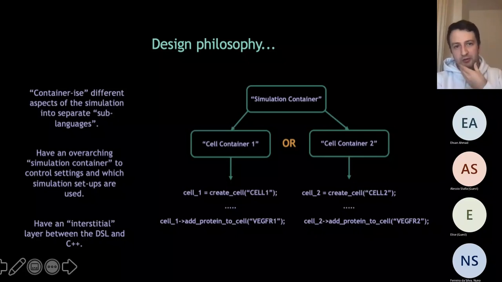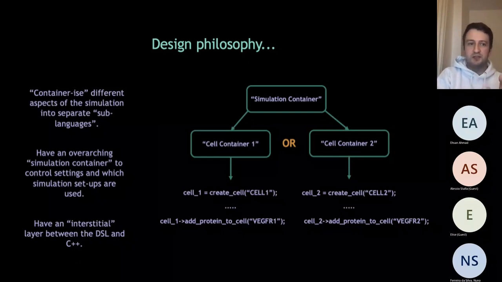So this is essentially my approach: I'm interested in different aspects of what the simulation does, and I containerize these different aspects into sub-languages, which is very easy to do with MPS. And I have an overarching simulation container which basically organizes all of these different sub-concepts. And what this lets you do is actually switch them in and out and really promotes a modular approach to building simulations, which I think is quite cool.